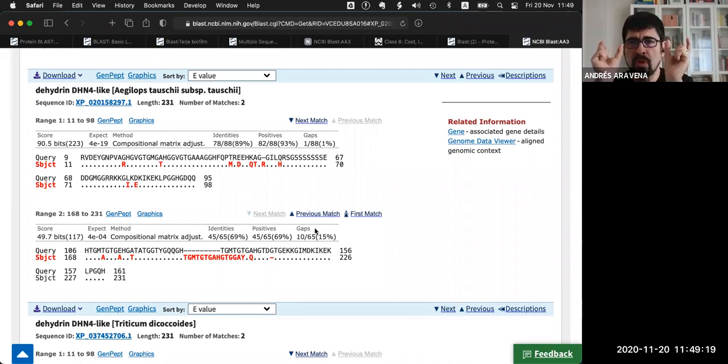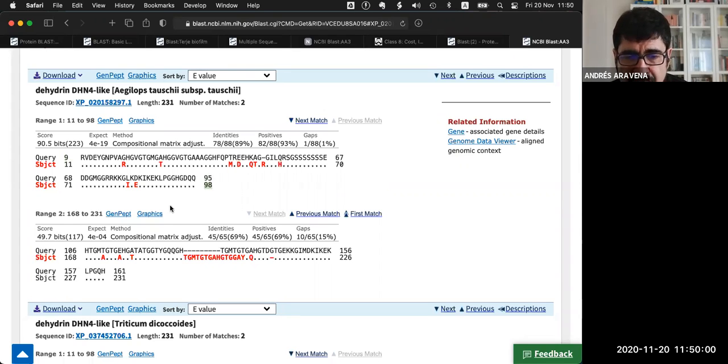we have two local alignments between our query and the database. What is happening is that there is one part that is similar, then in the middle, they are not very similar, and then a second part that is also similar. So let's see what is happening here. The query, starting from position number 9, because of the subsequence, is this one. The subject is very similar, except some mismatch. So this is the position in the query, this is the position in the subject, from 9 to 95, and in the other you have from 11 to 98. There is one gap here.